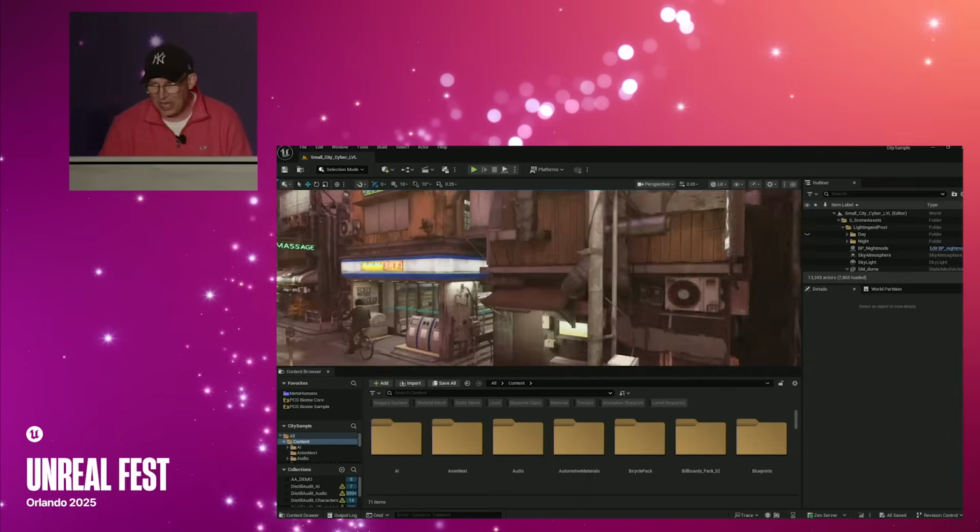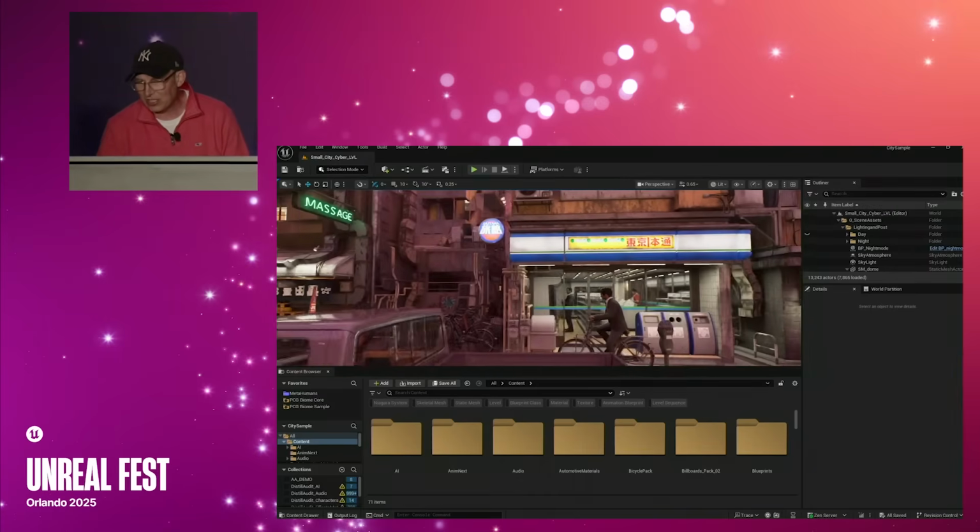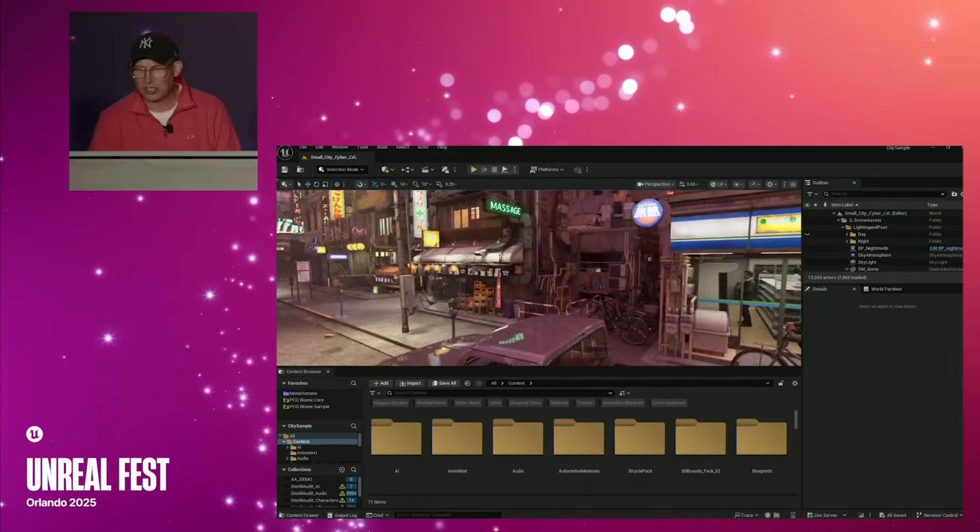So we were doing those cube maps in the windows and things like that in the City Sample because that's what we could do at that time to run at that scale. Now here we are at 5.6, and we have the ability to do things a little bit more realistically. Like I've got tons and tons of geometry stacked behind these stores and things like that, and it just works, which is really, really pretty cool.